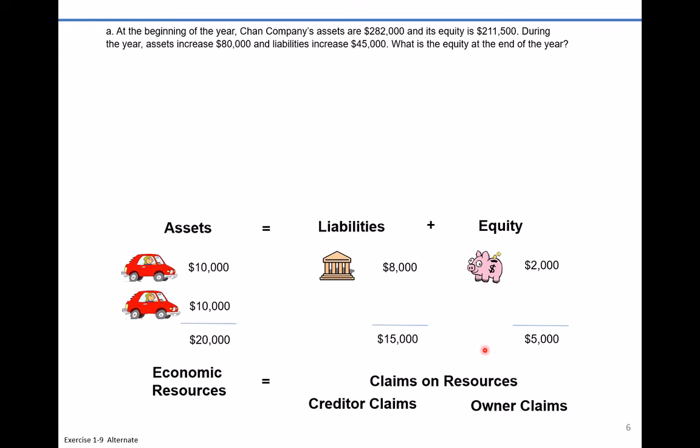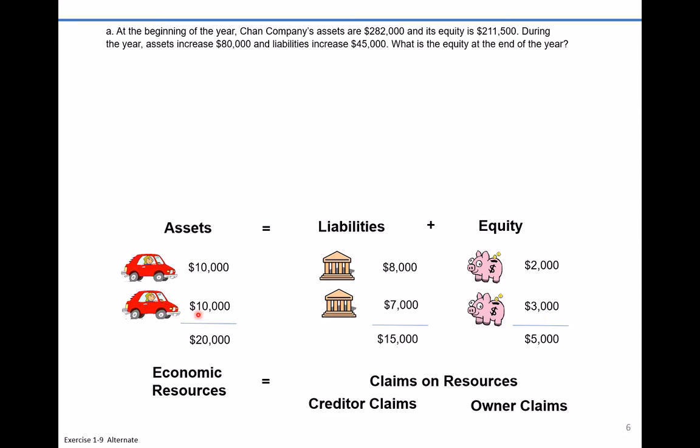So then, how much did your bank loans, your liabilities, how much more liable did your company become during the year? Well, let's see. I had $15,000 in liabilities at the end of the year, $8,000 at the beginning of the year. I guess my liabilities increased by the difference, or by $7,000. Well, what about your owner's equity? How much did your owner's equity change throughout the year? Well, that's the same logic. If it was $5,000 at the end and $2,000 at the beginning, the difference must be the change in my owner's equity, or $3,000. Okay, so the balance sheet equation states that economic resources is equal to claims on those resources.